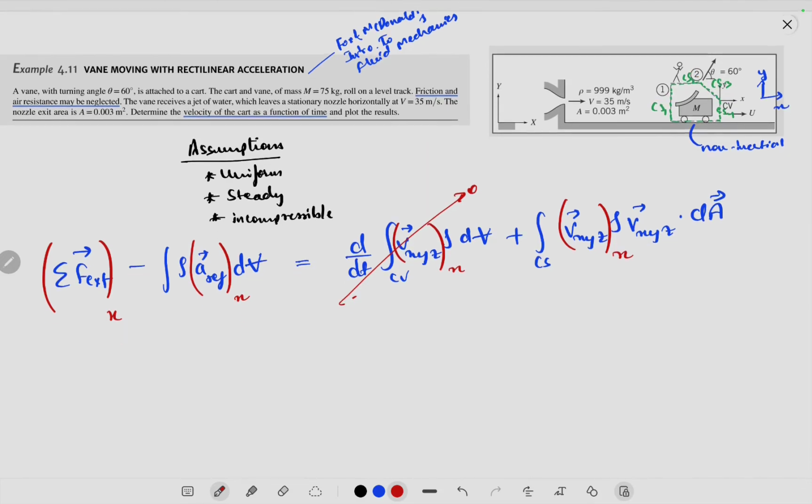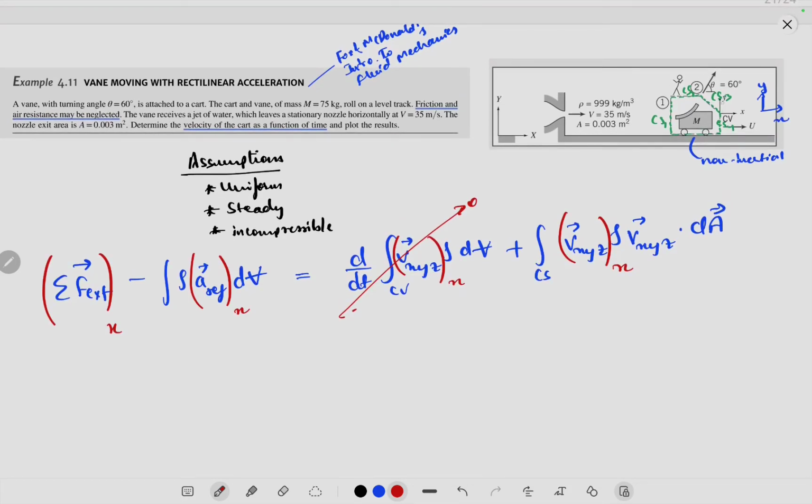Now other than the force due to atmospheric pressure, we don't have any other force acting on the control volume along x-axis. The only other force would have been the friction force, right? But in this question we are already given that we have to neglect the friction force and the air resistance. If this were accelerating, then because of the drag of air it would feel an air resistance also. So that could also be another source of force along x-axis, but it is given in the question that we have to neglect the friction and the air resistance. So then there is no external force acting on my control volume. Okay, so then this is also 0.